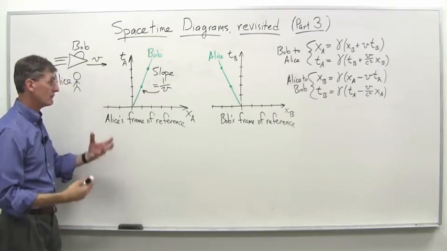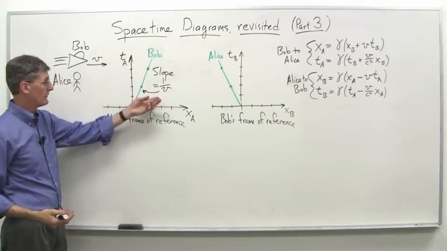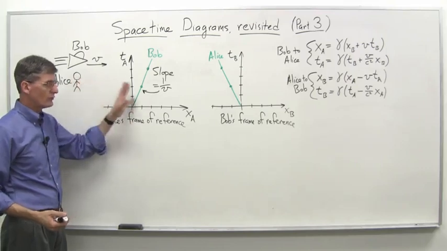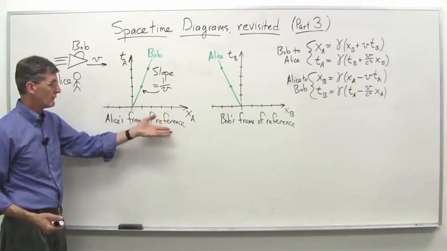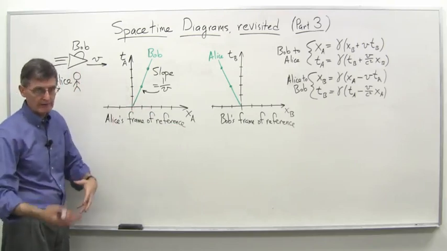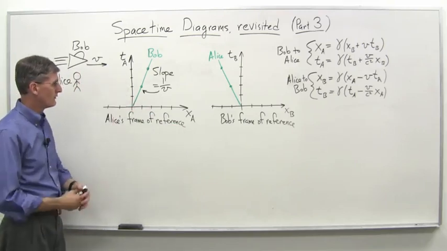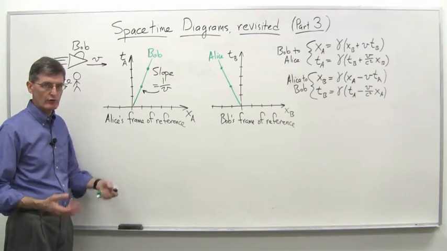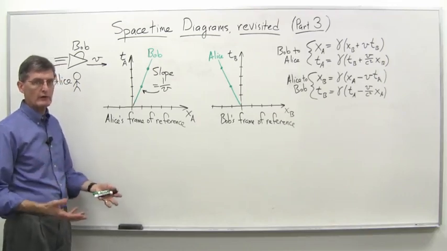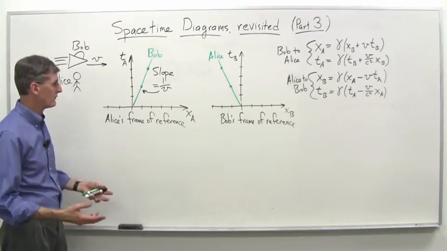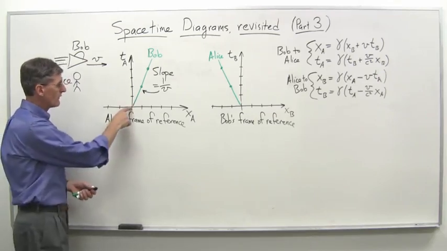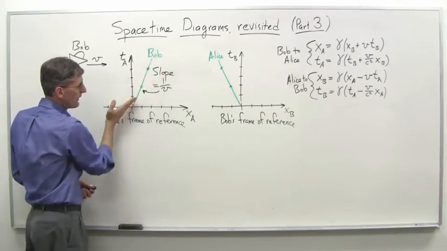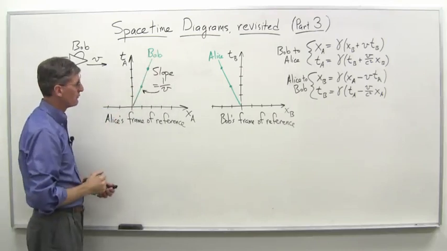If we wanted to calculate the velocity here, we're assuming from now on that our units are light years for x and years for time, or perhaps light seconds for x and seconds for time. That gives us c, the speed of light, being 1 light year per year, or 1 light second per second. So if we were to plot a light beam going out from the origin, it'd be at a 45-degree angle, slope of 1 here.